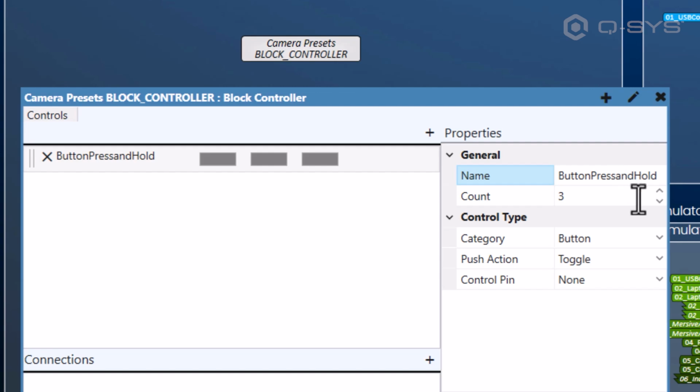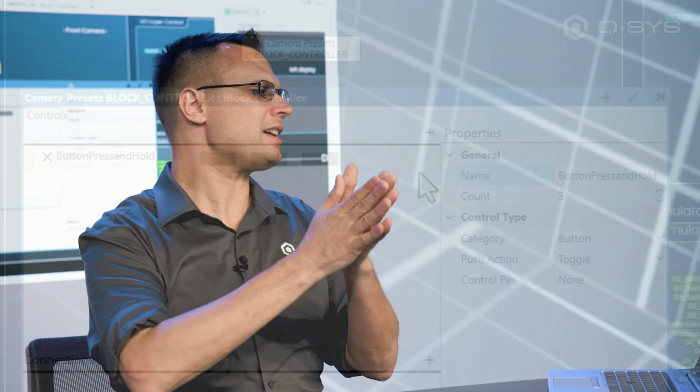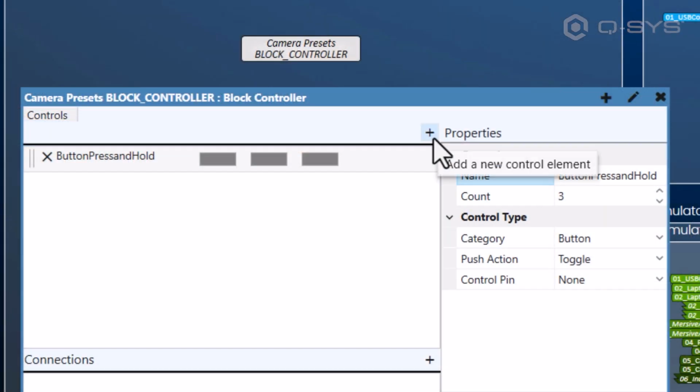Okay, we got our 3 buttons, but what else do we need to communicate with the cameras? Well, we just said that we're talking to the PTZ coordinate control on the cameras, and you pointed out to me that it was a string. So I probably need a string box.